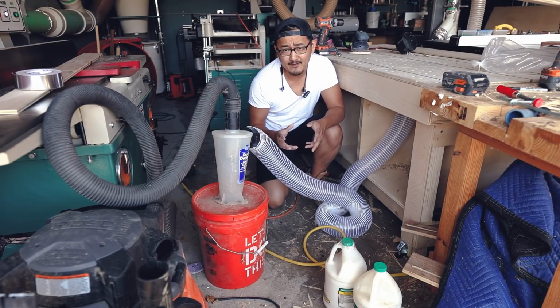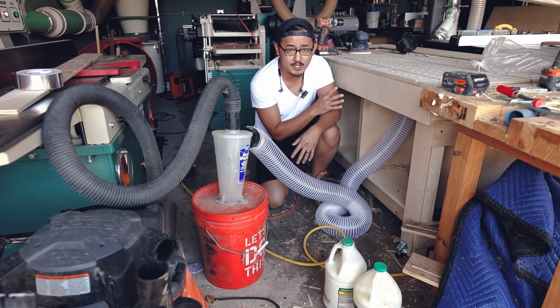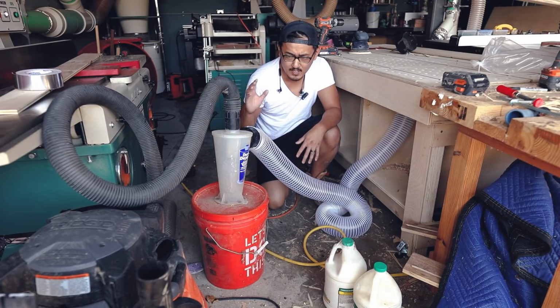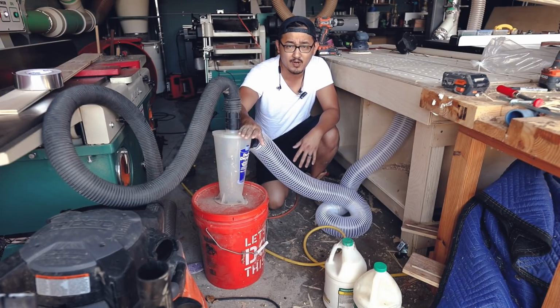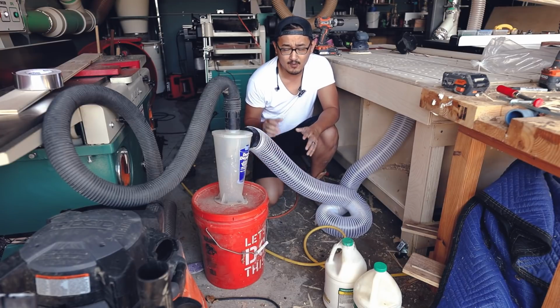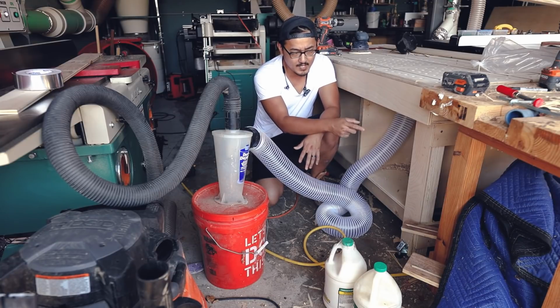So the biggest fear that I had for this design actually came true. The downdraft location is the furthest point from my dust collection system. So being that it is the furthest point, it's not getting a lot of CFM to the table here. What I'm going to do is connect the downdraft location to my shop vac with this separator here. And by doing this, the suction is a lot better for the downdraft area. So what I will do is keep this setup close by. I have another workbench here that I'm going to modify later on, and I'll add some space for this setup.